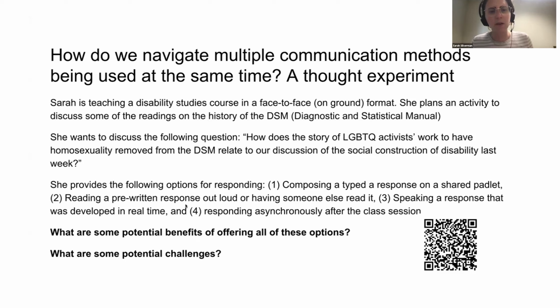All right, so then she provides the following options for responding. One, composing a typed response on a shared Padlet. That's an educational tool that Diana actually uses for this series. Two, reading a pre-written response out loud or having someone else read it. Three, speaking a response that was developed in real time, so the typical hand raise and talk. And four, responding asynchronously after the class session. Maybe that's through writing, maybe a video or audio recording, something like that. So I'm curious, what do you think are some potential benefits of offering all of these options? And what could be some potential challenges that you could anticipate?